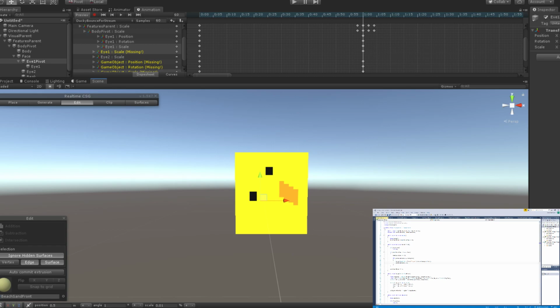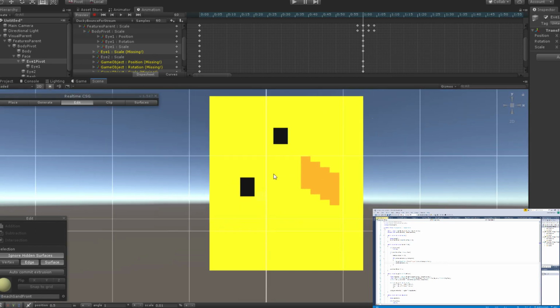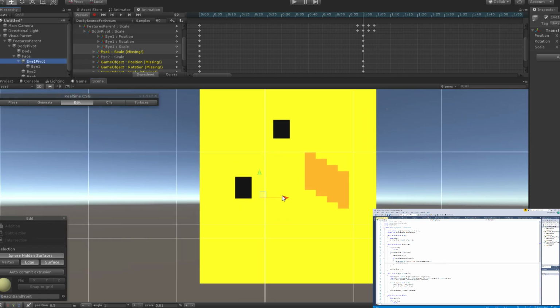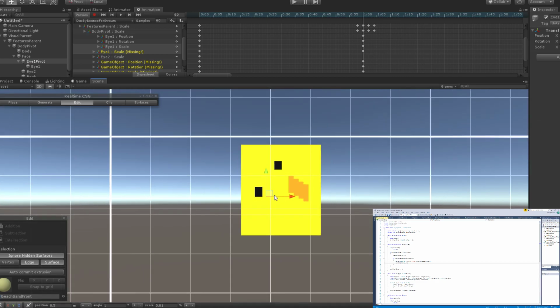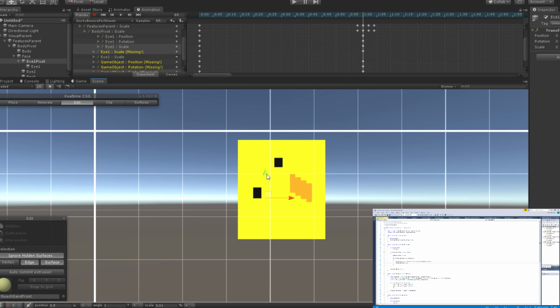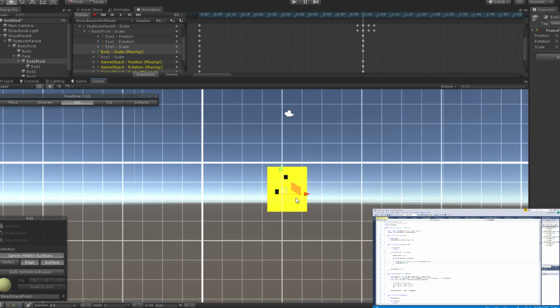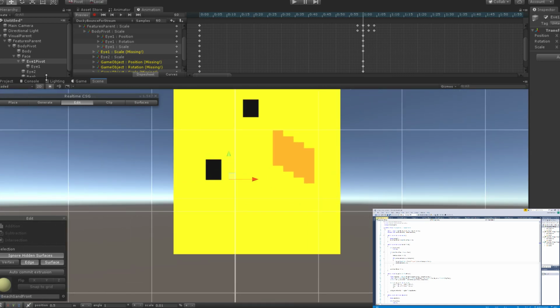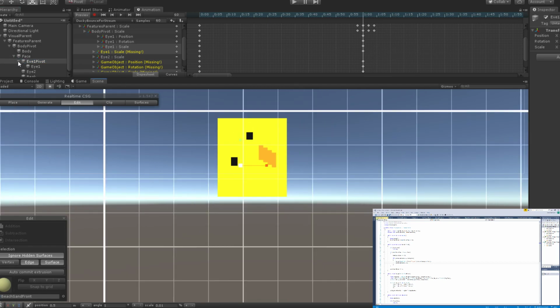I'll go on my Twitter real quick. So that needs to be more like there. I think it was about there. That looks all right, even if that's not perfect. And so I should be able to squish it down to blank. Nice, that'll work. Let's do it for the other one. I2 pivot.